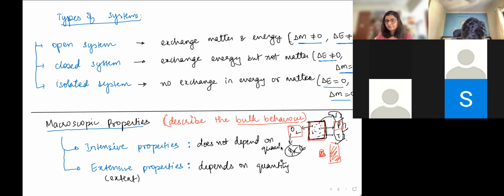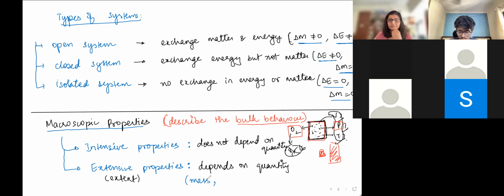So could it be that an intensive property is a characteristic property of a substance? Yes. And an extensive property is something which depends on the quantity. Like if there's this much of water in a container, it will exert this much force on the walls of the container. Absolutely. Kind of, but it doesn't have to be all the time. For example, an extensive property, an obvious one I can think of, is mass. If I have a bigger substance, a lot of mass; a smaller substance, less mass. So mass definitely depends on how much substance I have.